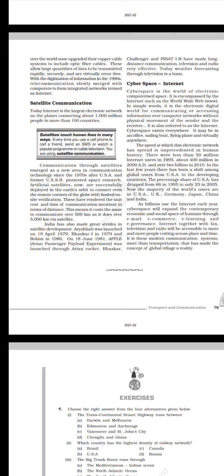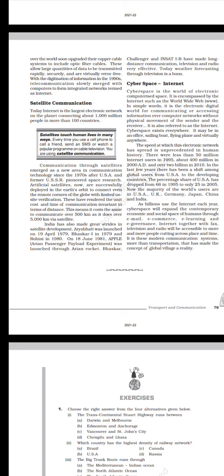Satellite communications. Today, Internet is the largest electronic network on the planet, connecting about 1,000 million people in more than 100 countries. Satellites touch human lives in many ways. Every time you use a cell phone to call a friend, send an SMS, or watch a popular program on cable television, you are using satellite communication.